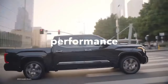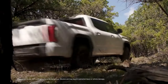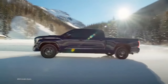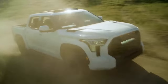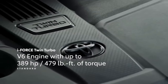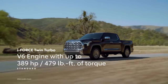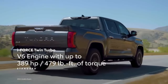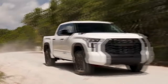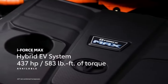Toyota gives buyers two options under the hood of the 2025 Tundra. Standard trucks feature a 3.4-litre twin-turbo V6 with a ten-speed automatic; RWD is standard and 4WD is optional. Output measures 389 horsepower and 479 lb-ft of torque, with zero to 60 mph in around 6.2 seconds. The base SR model delivers less output at 348 horsepower and 405 lb-ft. Fuel economy comes in around 17–18 city and 22–24 MPG highway depending on configuration.